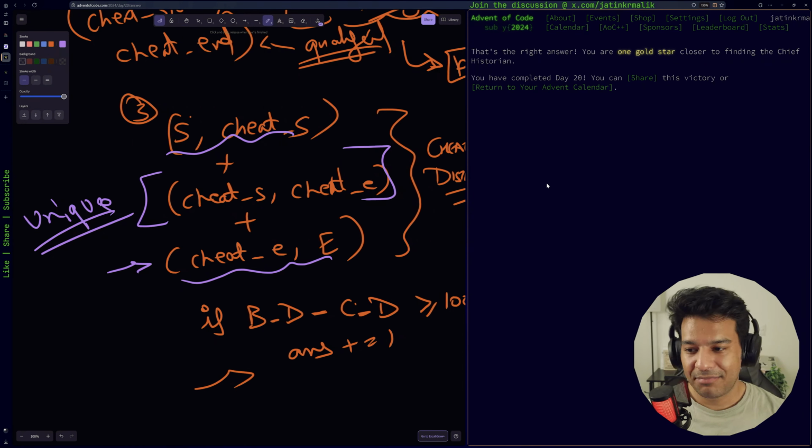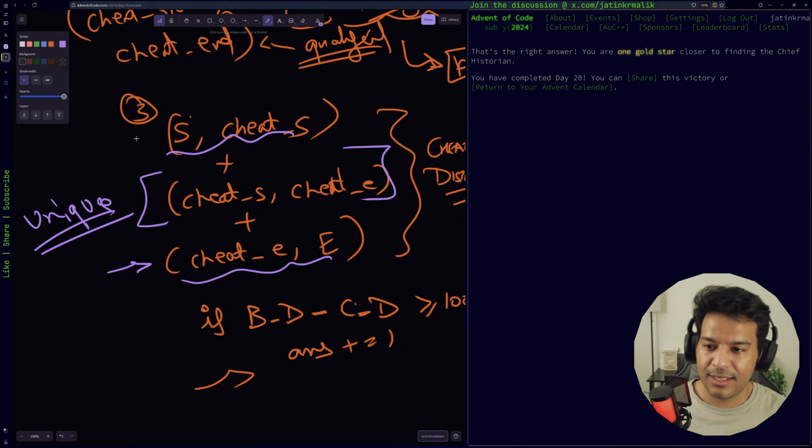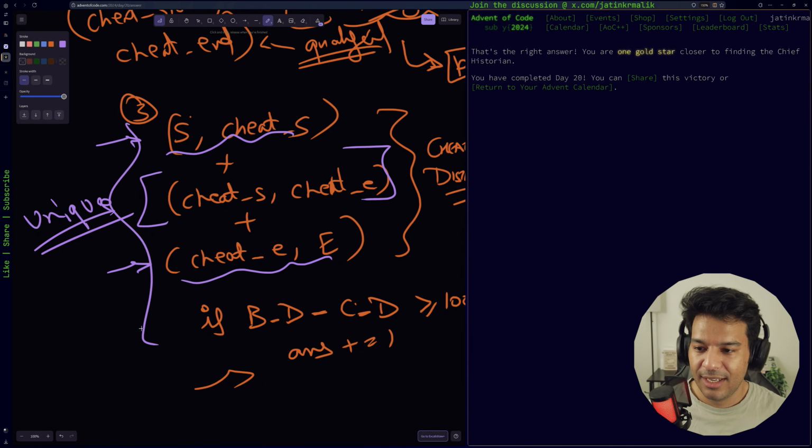And yeah, using the set to find all the unique cheats and having this summation rule that I mentioned here, I was able to find the answer fairly quickly. It probably took around 1.5 seconds. And considering I'm writing it in Python, which is not really known for its speedy performance, I consider that a win for us.